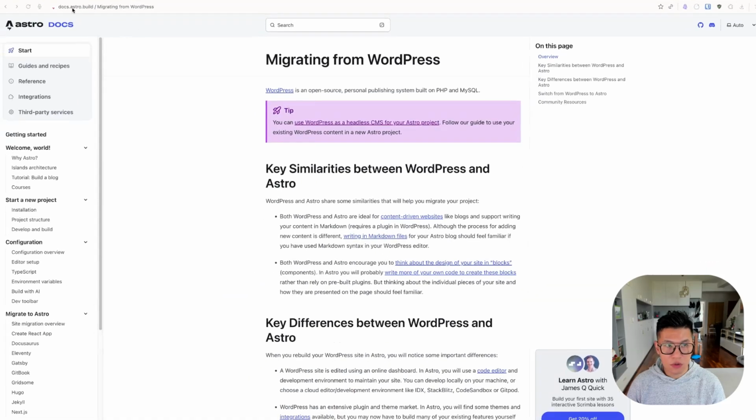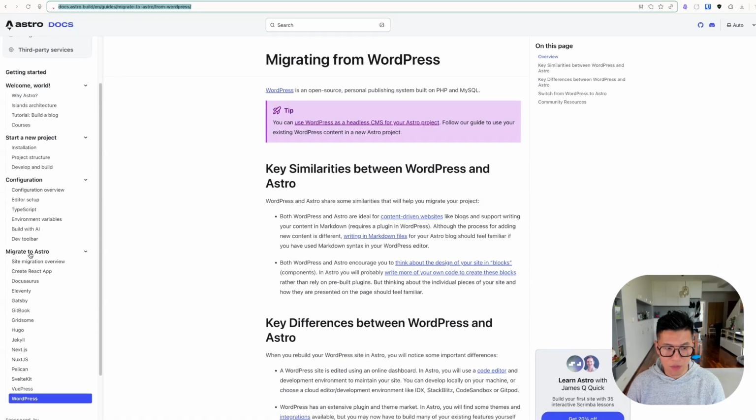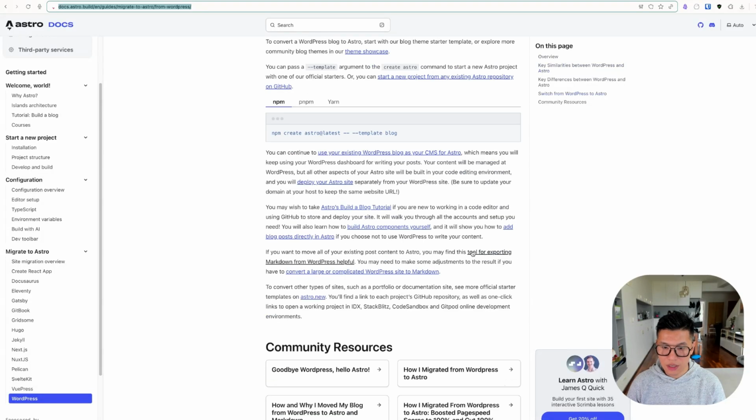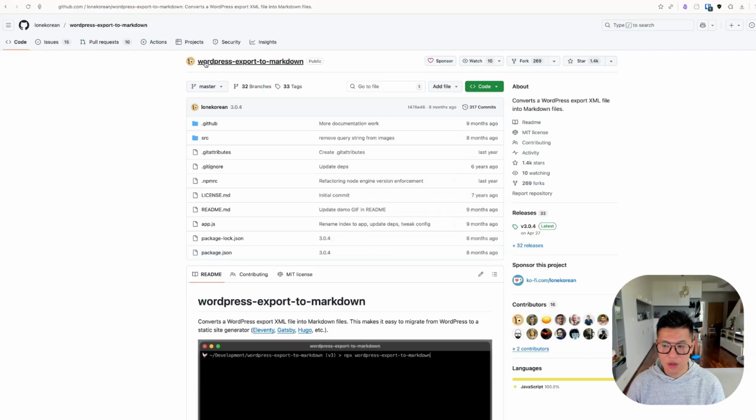If you come to docs.astro.build and you come down here and you go to migrate to Astro and you choose WordPress, you'll see it says you may find this tool for exporting Markdown from WordPress helpful. So click on this and you'll see this GitHub repo, WordPress export to Markdown.